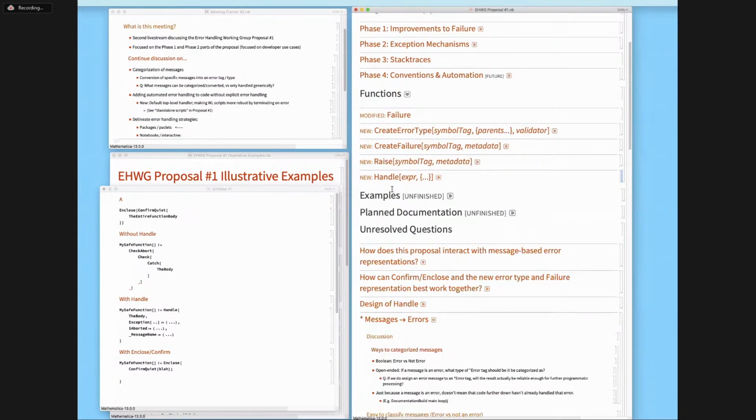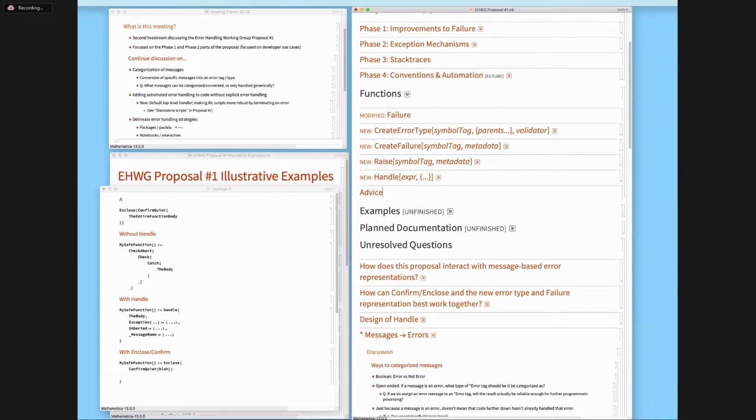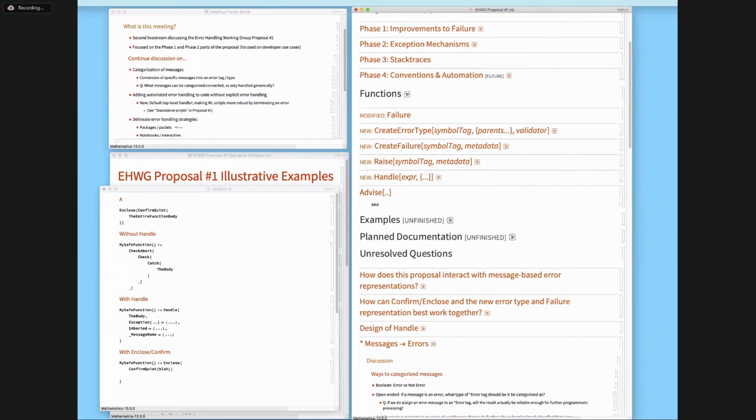The wrong button. Okay. We would have advise, which is not raise, but could trigger control flow if something is listening to that, thing has been advised. Yeah. So like advise, what was one of the examples? I think we had the transpose has gone wonky. Right. Transpose has gone wonky. And this would be computational.